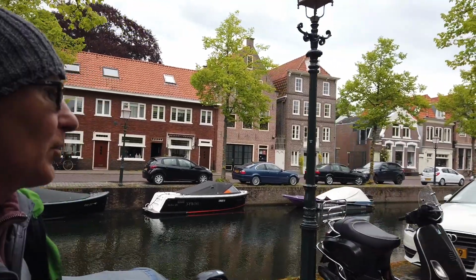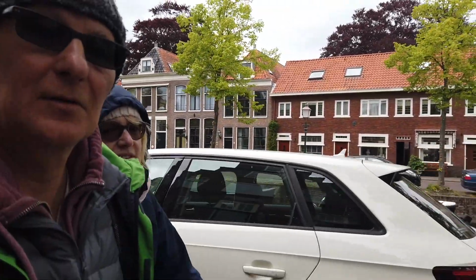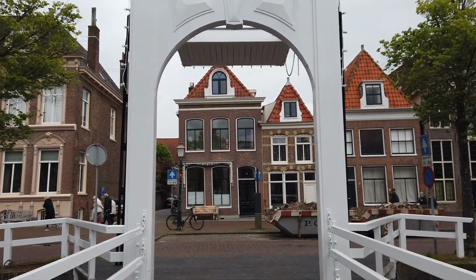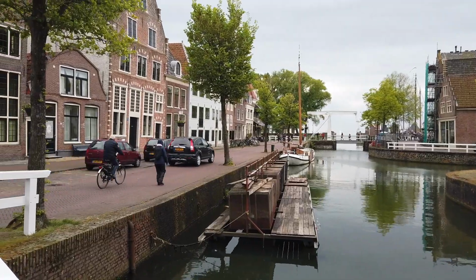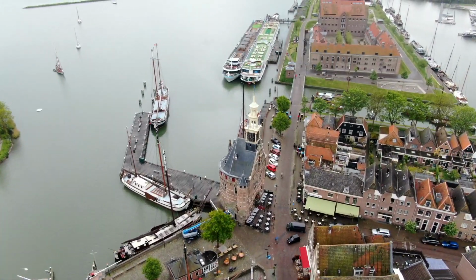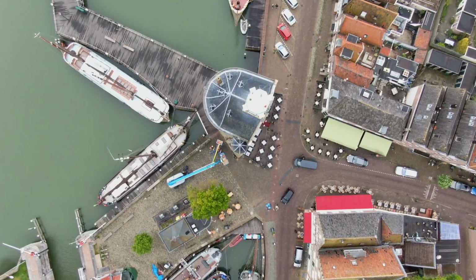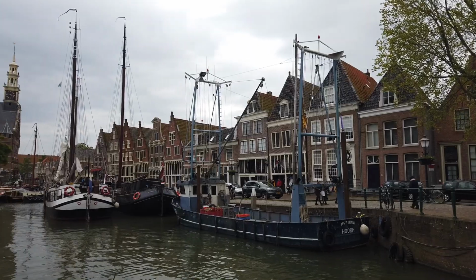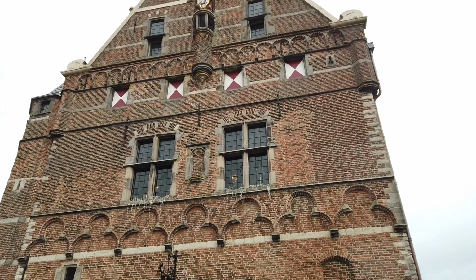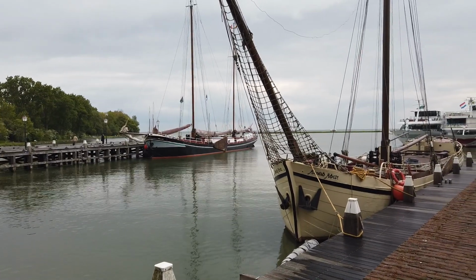Hoorn, yeah, we're in Hoorn, walking by the canal. It's rather interesting up here. Yeah, let's go that way, yeah. So we're not the only ones in that case, but all of us bestaan. Yeah.